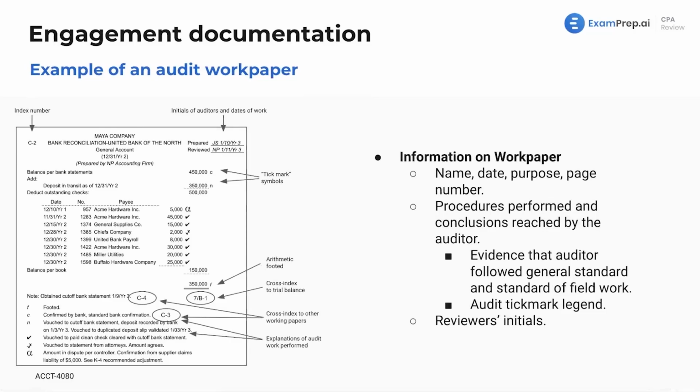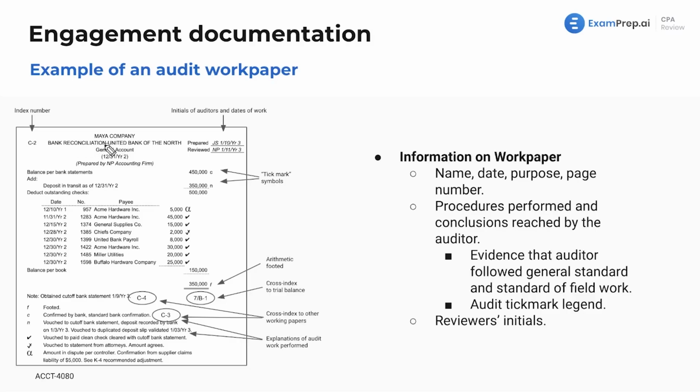All right, well, I've mentioned our working papers a few times. Now I'm actually bringing you an example of one. This is the bank rec, as we see here, the bank reconciliation for Maya Company. And Maya being my wonderful cat, who is the star of the show, even if she does not know it. So it looks like she's in charge of the company now.